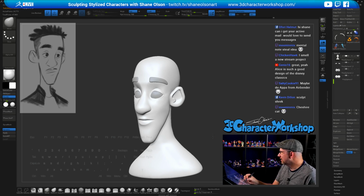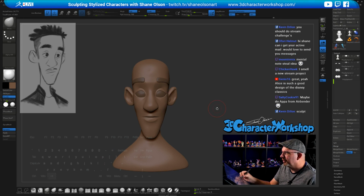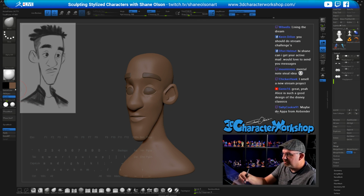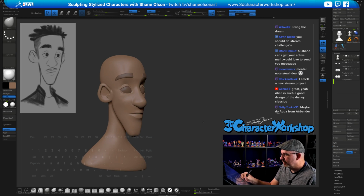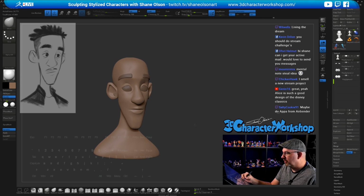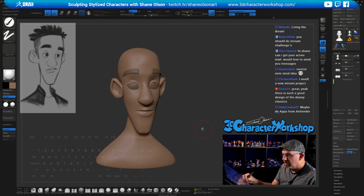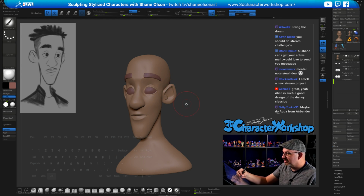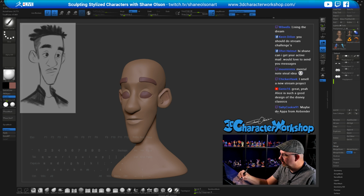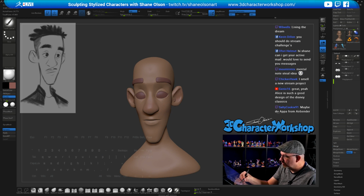Okay, let's add a little bit of color here, shall we? We got about 15 minutes. Let's just mess with some color. Stream challenges, maybe so. Might be fun. Okay, kind of like that. Now, get into some reds. You can always see what color I have selected because anything I don't have filled with color is going to change to that color, like the eyes and the eyebrows. Just add a little rosy red.